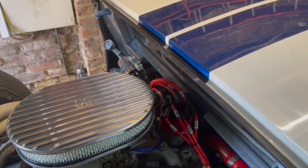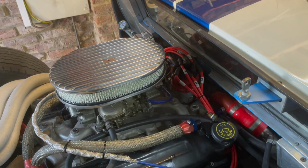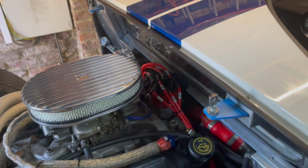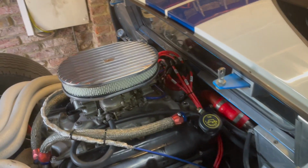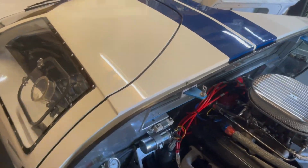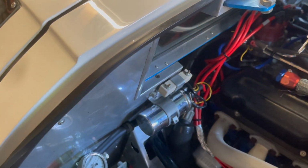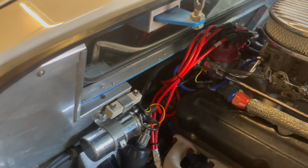When it comes to the ignition system, it did have a Mallory double points system. Changed that for an insert you can put in to change it over to a magnetic Hall effect device. Upgraded all of the leads, so they now run down under the exhaust. The original set draped over the top, and it didn't look particularly nice. Along with that electronic ignition setup, it's allowed me to change out the coil, so we don't have a condenser on the distributor anymore. We really have a redundant ballast resistor, because this is a 12-volt system through and through, not 12 volts on start and reverting back to 6. So that's all done. I'm really happy with that.